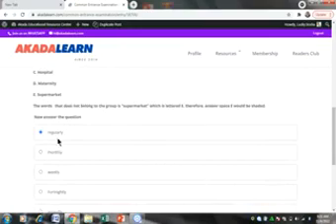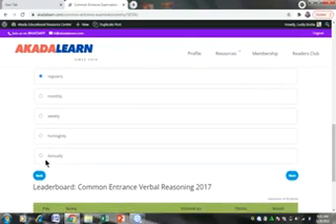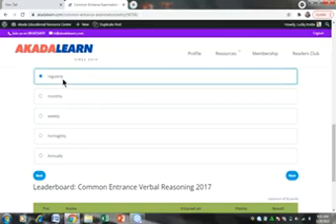We have A regularly, B monthly, C weekly, D fortnightly, E annually. Four of them have to do with the calendar, but regularly has nothing to do with the calendar. Monthly, yes, calendar; weekly, calendar; fortnightly has to do with the calendar, that's two weeks; annually has to do with the calendar. But regularly has to do with punctuality or something of that nature, to always be around. So the ones that have to do with the calendar have something in common, while regularly is odd. So we click on regularly as the odd one here. We go to the next question.